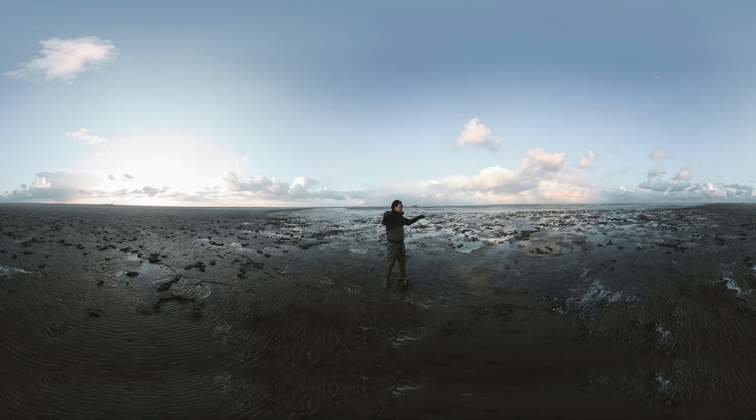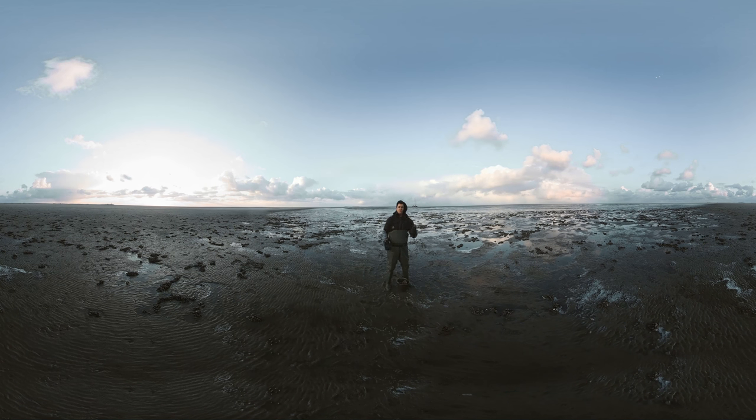Well, as you can see, the water around us has totally retracted, and it's like being on a completely different planet. And it's so incredibly peaceful here. We're standing right now in the middle of a mussel bed, and I've had a really successful time because we've got cockles, mussels, oysters like that. I mean, it's world-class produce in a stunning location.